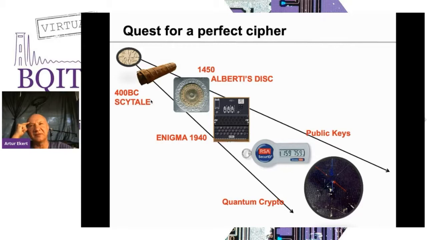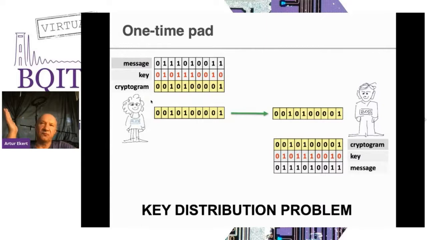So there was this prevailing belief that there is no such thing as a perfect cipher, because sooner or later someone will find a good attack, and that's it. That's not what we believe today. I hope most people agree that to some extent quantum cryptography put an end to that and gave code makers the upper hand in this game. If there is one perfect cipher, then pretty much everyone agrees that it is the one called the one-time pad.